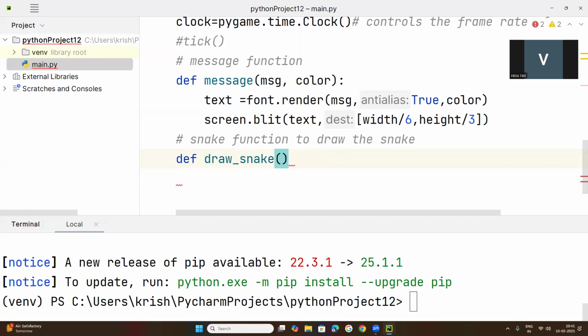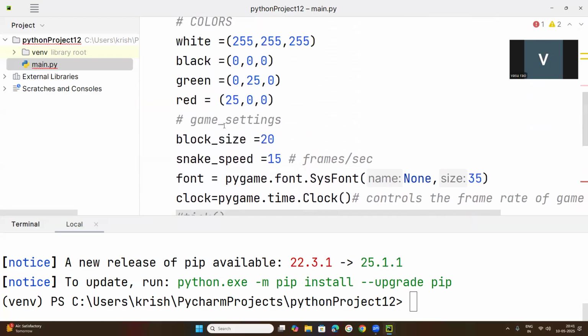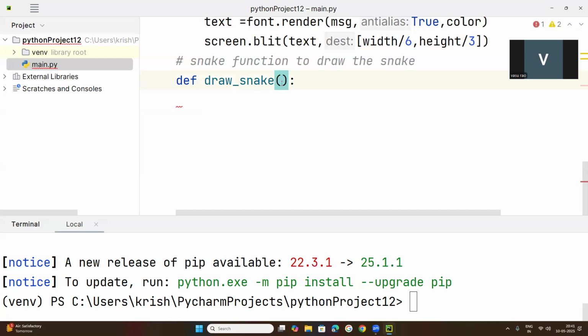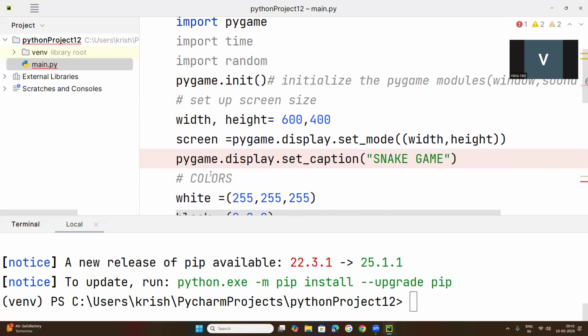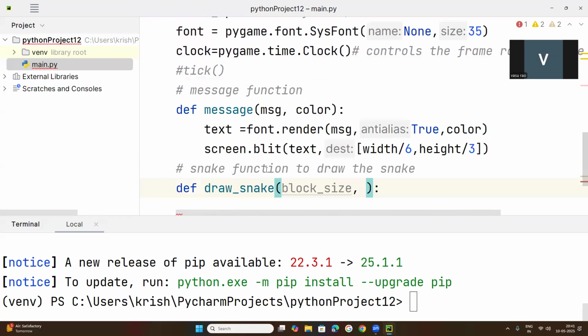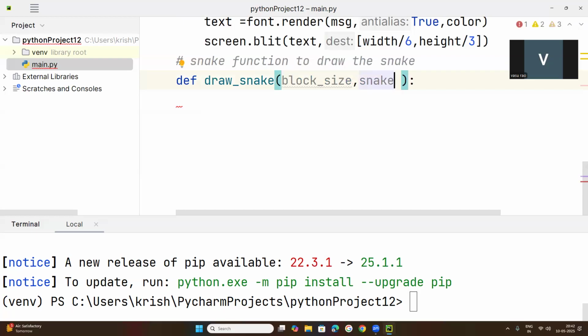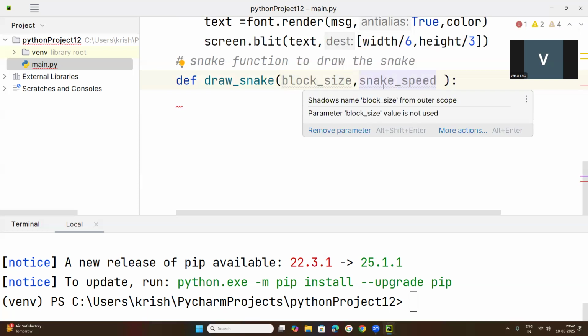Within this, I told you that whenever a function is there, it is to be terminated with a colon. Now if you want to keep any parameters, otherwise variables, these two variables, block_size and snake_speed, will be passed as parameters.